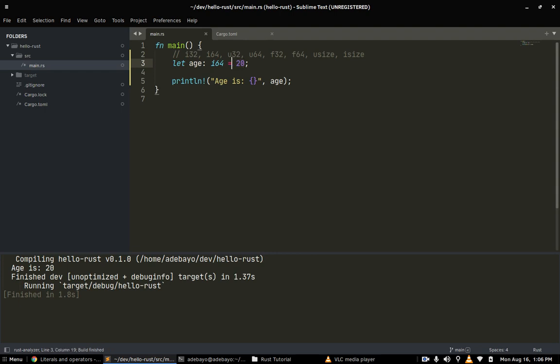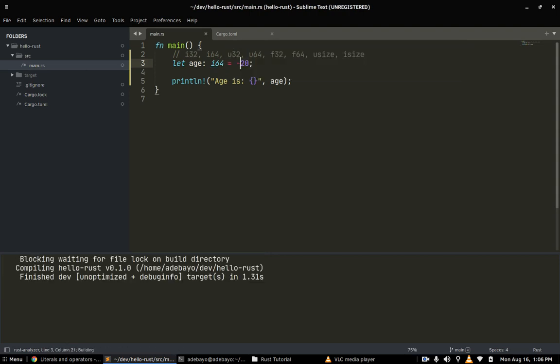Now, what about the u32? Well, we know that there are some integers, especially from C++, that have 32 bits. We have the 32 and 64-bit integers, but they can also be signed and unsigned. Okay, so i64 is actually a signed integer, which means it can contain negative values. So, for example, if somebody is supposed to be minus 20 of age, I don't know. I feel like the person is owing God 20 years or something. I don't know how that is possible, but anyway. So if it's possible for somebody to be minus 20 of age, then this guy is minus 20. Okay, he's probably 20 years late.